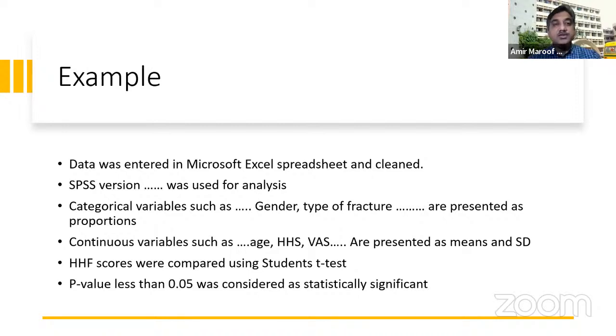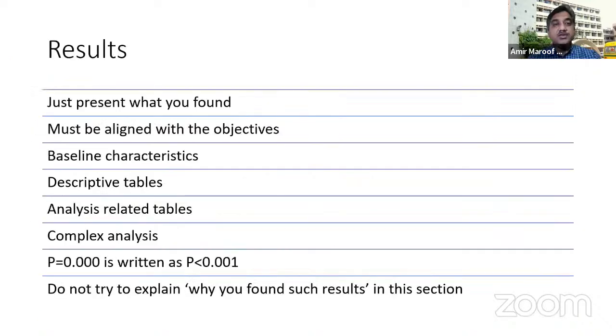After the data analysis section, we move on to the results section. The results section is a very bland section, like there is not much interest in it, there is no story. It's not a story that you are telling. You are just telling what you have found. So if your objective is to compare a particular score in two groups, you will just write that we found that the score in this group was this, the score in the other group was this.